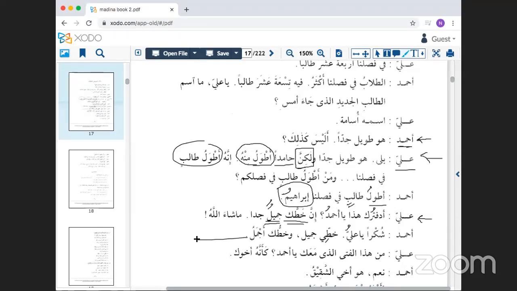Zakriya, you're asking the question, what is mabni? Mabni is the opposite of mu'rab, and mu'rab means that the end dhamma, fatha, or kasra can change, depending on the situation. But mabni means that it's not going to change because that's how that word is always pronounced. For example, the word hadha is never going to become hadu or hadi, unless it's a different word altogether. So mabni means fixed. Jazakallah khair Ahmed. The short answer is mabni means fixed.